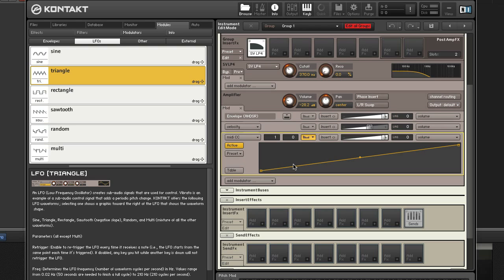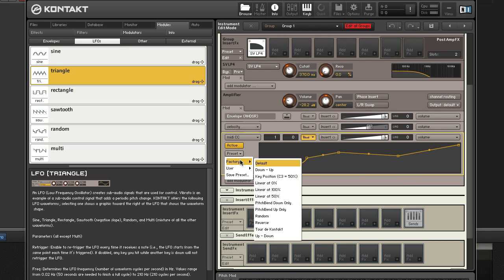You can drag the endpoints of a curve segment to move them. You can drag the circles in the middle of a segment to change the curve shape. You can right-click or control-click on an endpoint to delete it, and right-click or control-click somewhere else to create a new segment. There are also presets that you can use and save as your own.